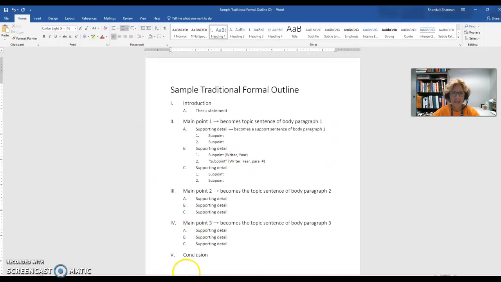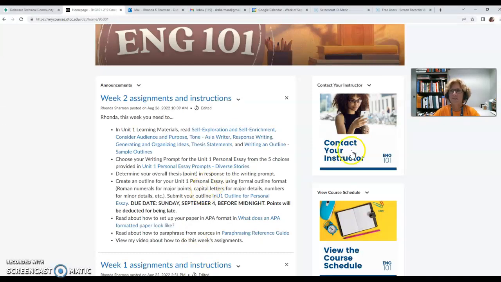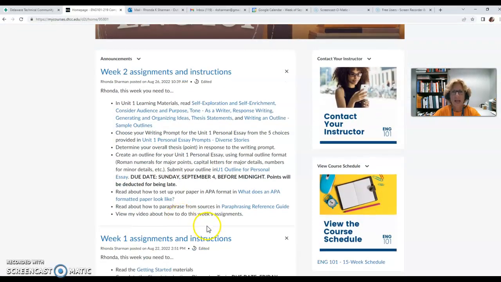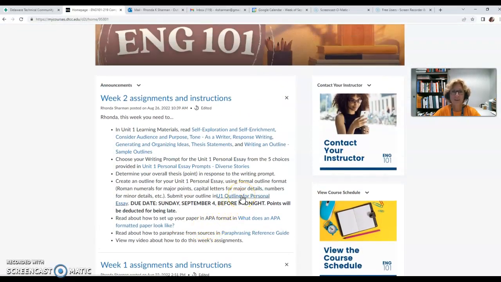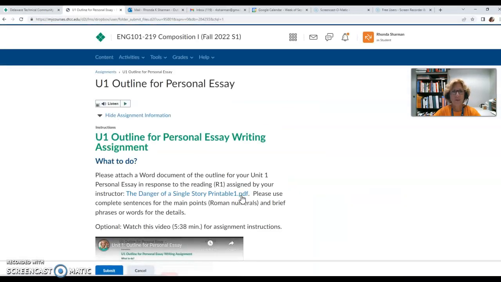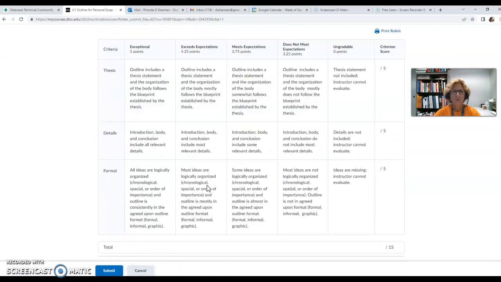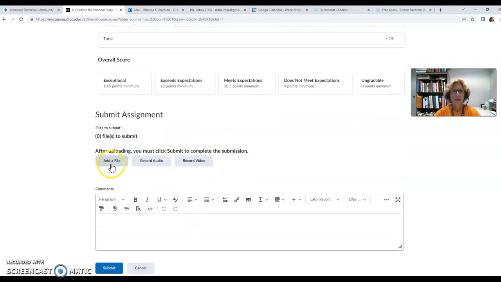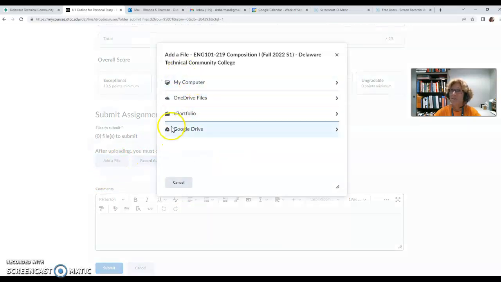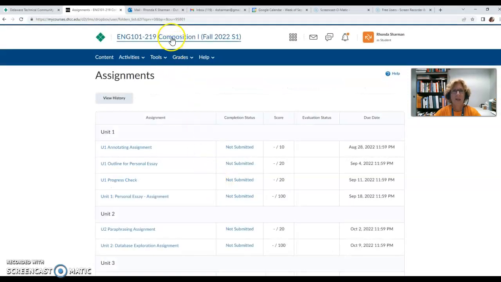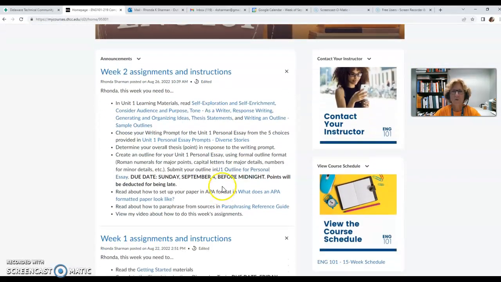Once you have done that and saved it, you'll go back into the course. I'm going to switch here to a student view. And I have a link here for where you will submit it. So you click on that link, it will take you to the assignment. And if you scroll down, you will come to a place where you can add your file and submit it. Notice that there is a due date for this assignment. It is graded, and if you turn it in late, you will lose points.